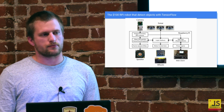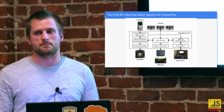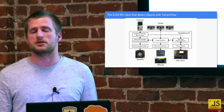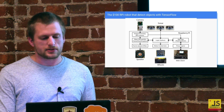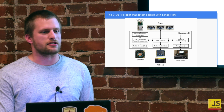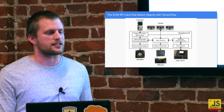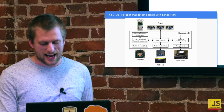Computer vision really started to take off. People realized that you can build really cheap robots with computer vision. One guy had an object detection robot for his house. It would be a little bot that just goes up to a guitar and says, oh, that's a red guitar, and then turns around and goes back out.